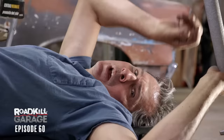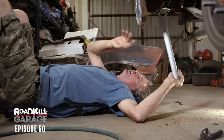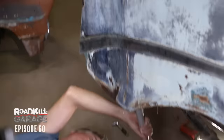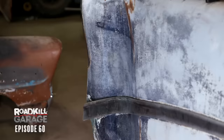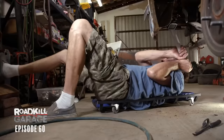For my next attempt, I'm going to use a principle I learned from the ancient Greek philosopher and mathematician Archimedes — the principle of leverage. I've got a 2x4 tucked up in the quarter panel and a jack handle, and I should be able to exert a tremendous amount of force on this quarter panel and thereby pop that dent right out. It's definitely moving it. I have to give Archimedes some credit, but it seems like it just wants to flex.